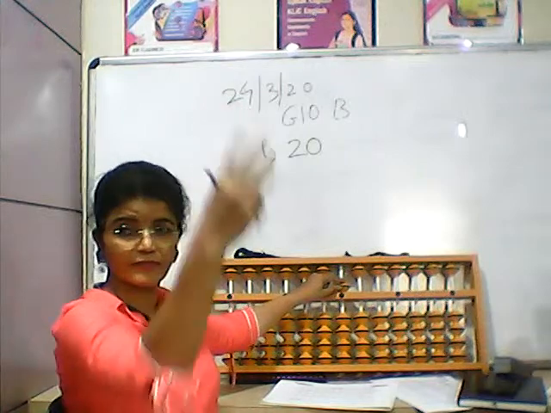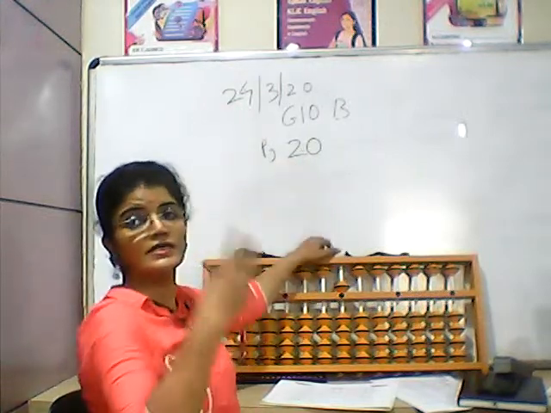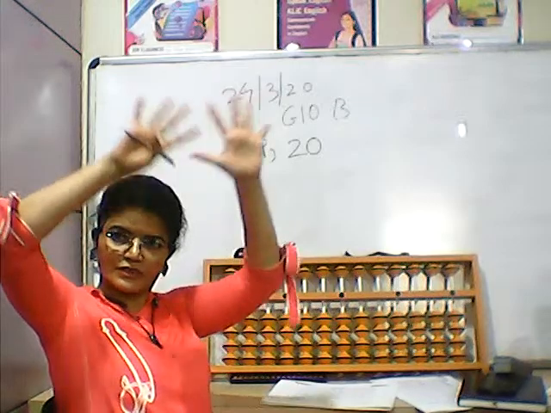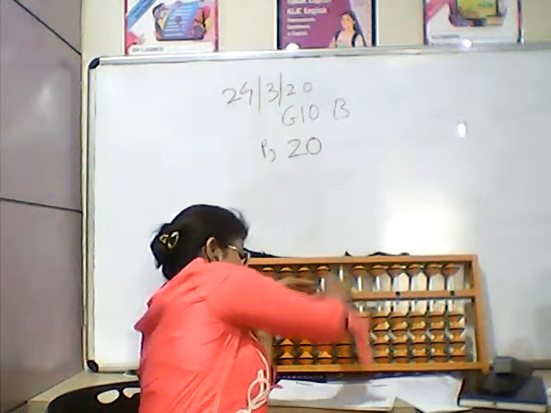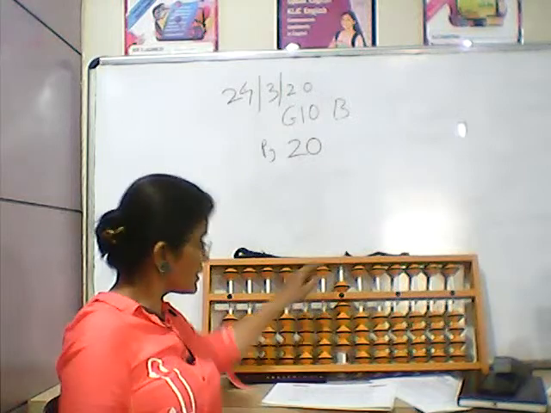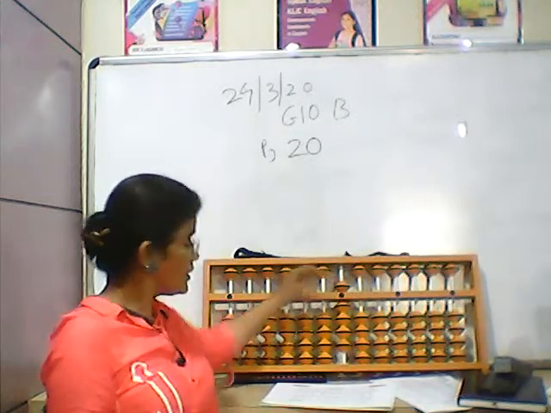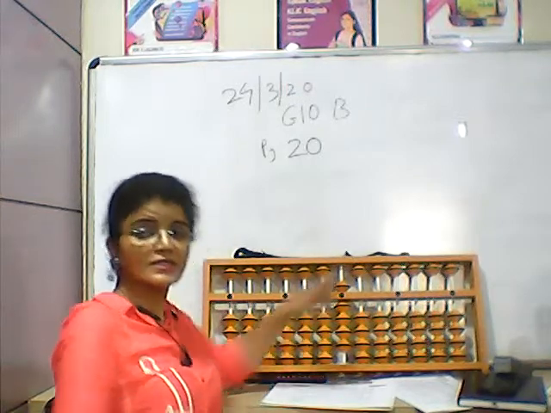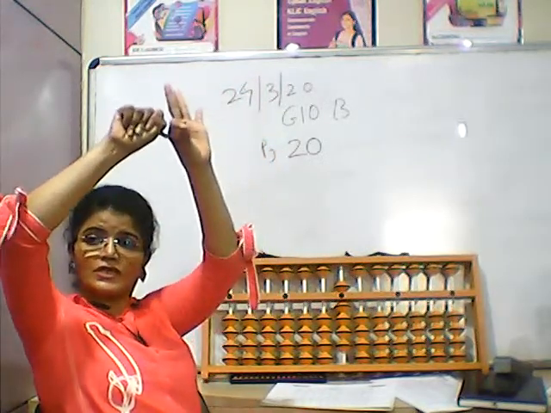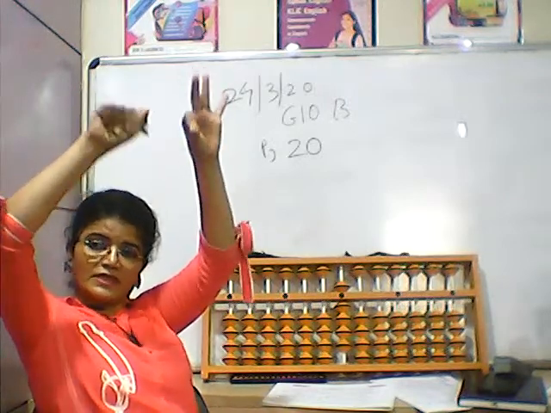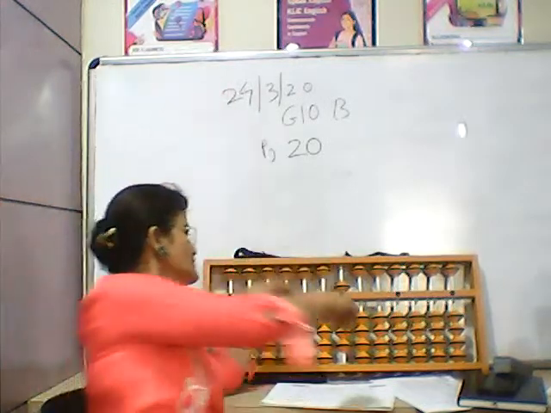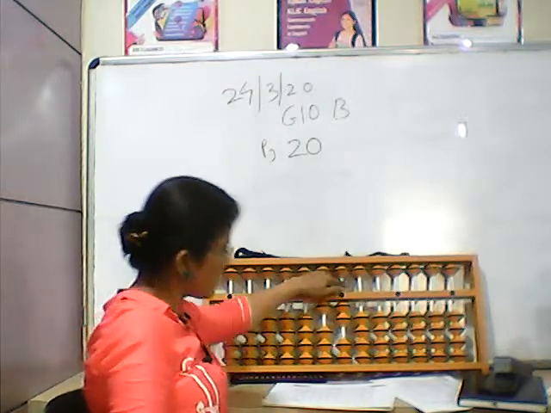Sum number 3, page number 20. 9, 5 and 4, close action. 3, can you plus 3? No. Can you take help of the 5? No. Can you take help of the 10? Yes. Take the help of big friend 10. Which number we want to add? 3. Show 3. 3's friend, minus 7. Minus 7, plus 10.